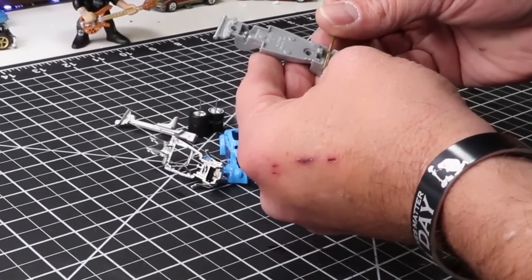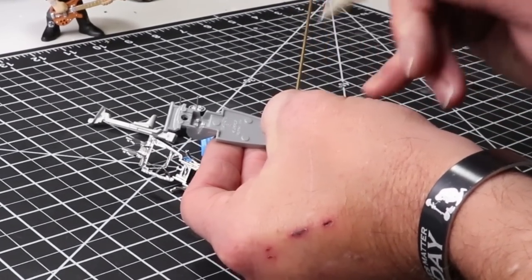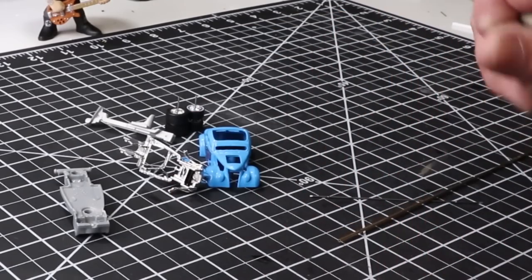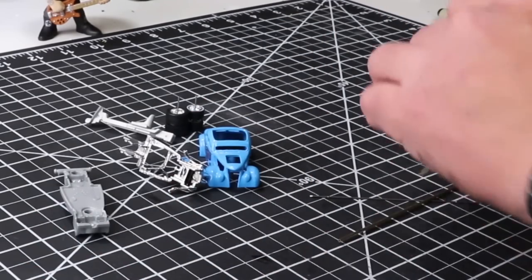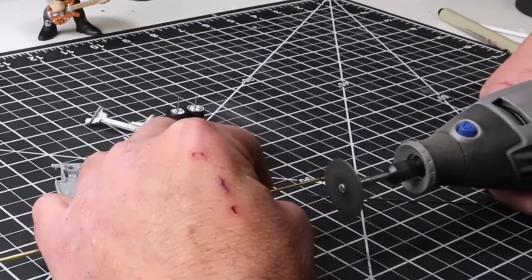I've got 1/16 K&S tubing. And the reason I'm going to use this is because both the front and the rear wheels are not the right width. One's too short and the other one's too long. So I have to use axle tubes.